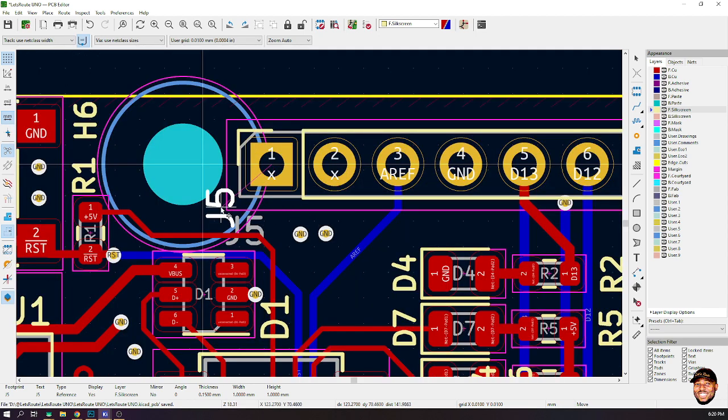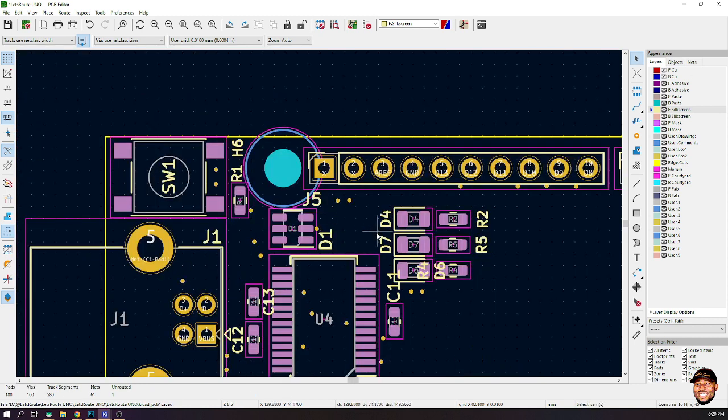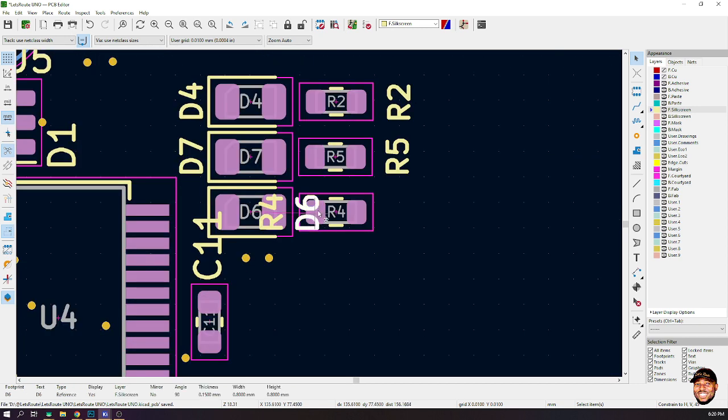Alright, so I'm going to rotate. In fact, at this point, I think I can hide our tracks. You can always select these to hide them. So I'll hide our tracks. Just a few of them need tuning because we did some changes today.